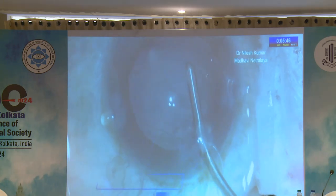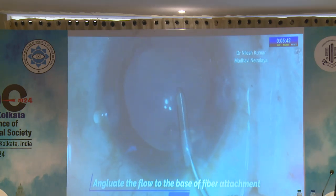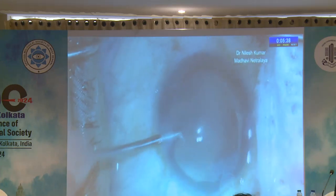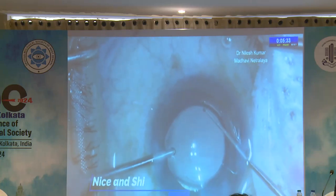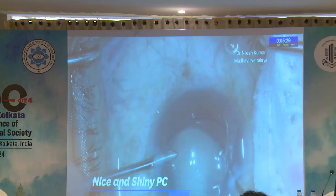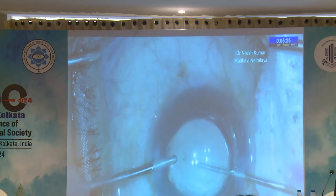just as you created in the intimacy cataract, and just angle your flow to the base of the cortical fiber attachment, and you can see how the posterior capsule is now clean and shiny, and very beautifully and very elegantly you can place your IOL in that shiny bag and give your patient the best outcome possible.